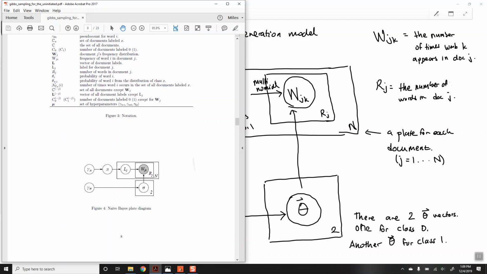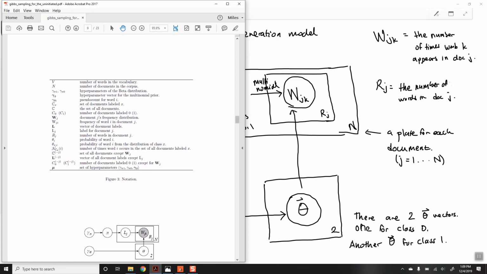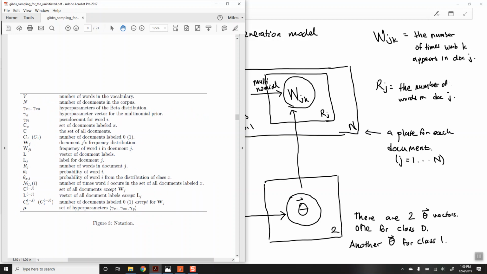Except there's not as much text. But the one thing I greatly appreciate about this paper is that the authors have a table defining every single one of their variables, which is very useful, because as you're reading through something, it's very easy to ask, wait, what does this thing represent? So this is very handy.